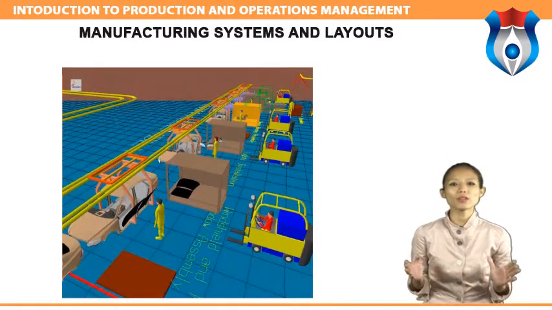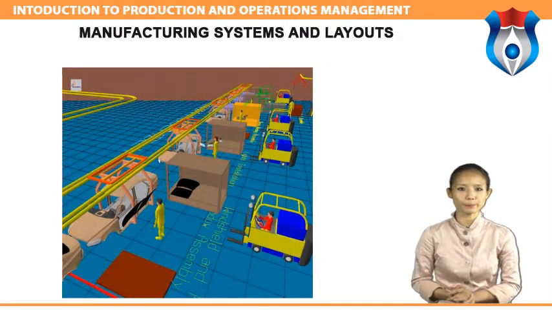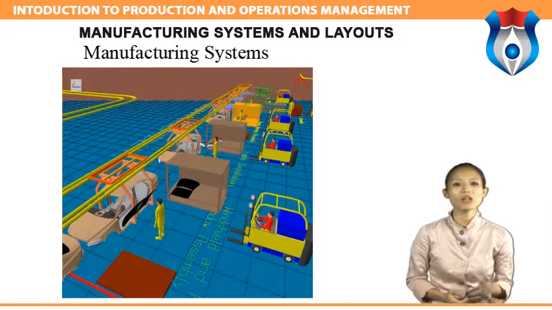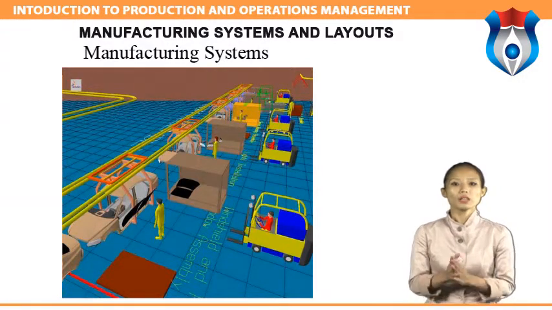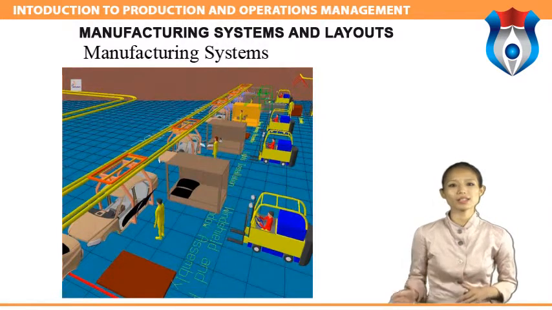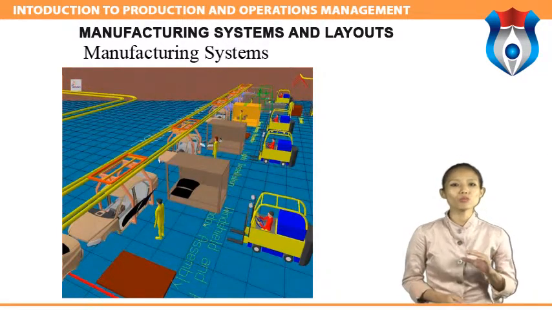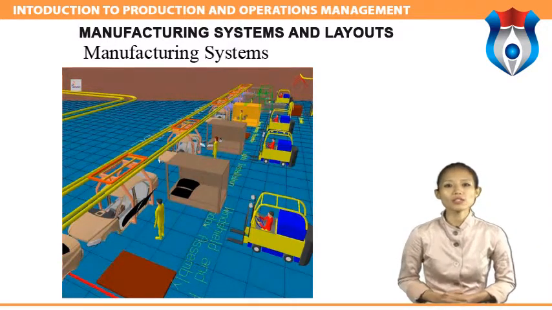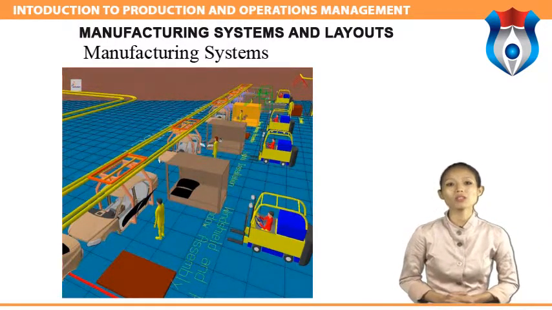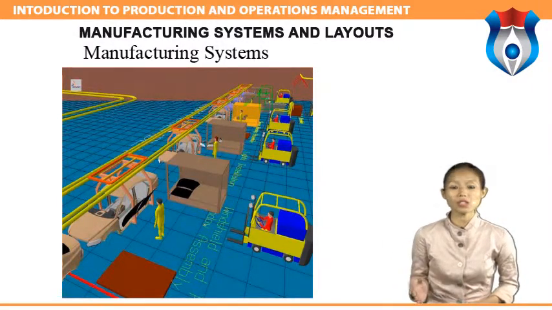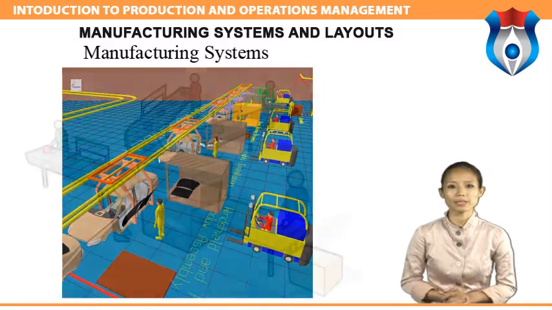Let us now talk about the manufacturing system and layouts. Manufacturing is an organized activity devoted to the transformation of raw materials into marketable goods. The manufacturing system usually employs a series of value-adding processes to convert raw materials into more useful forms and eventually into finished products. In an industrialized country, the manufacturing industries are the backbone of the national economy because it is mainly through their activities that the real wealth is created.